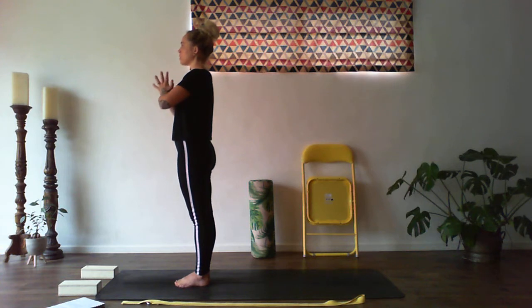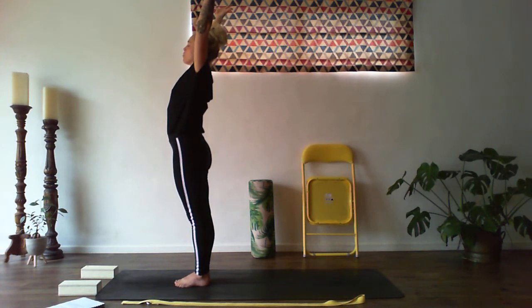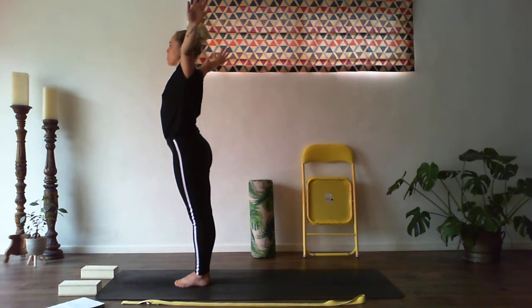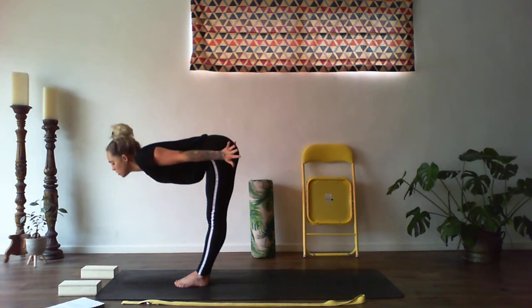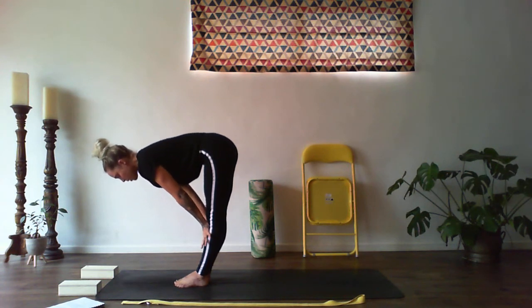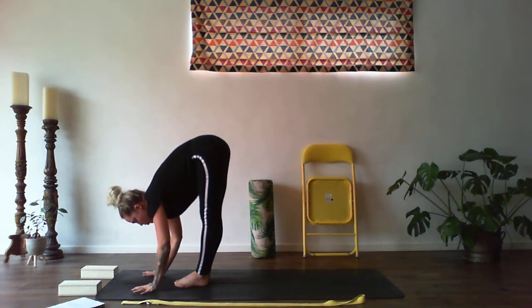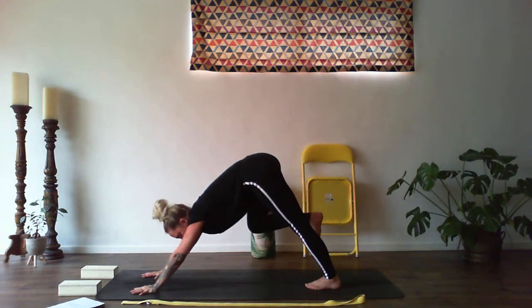So taking a deep breath in, sweep the arms up towards the ceiling. Reach up as high as you can, as if you're giving yourself a full body stretch. And then exhale, fold forward, take the arms up behind, flat back, almost like you're diving into a swimming pool. Take a deep breath in, hands come onto your shins, lengthen out into a tabletop, tuck the belly in towards the spine. And then exhale, press your hands into the mat, spread your fingers, bend your knees, step your left leg back, right leg back into downward facing dog.